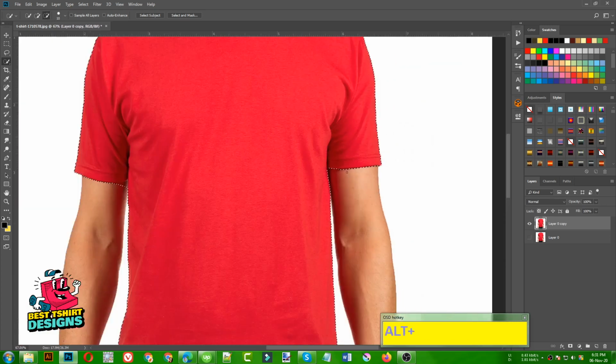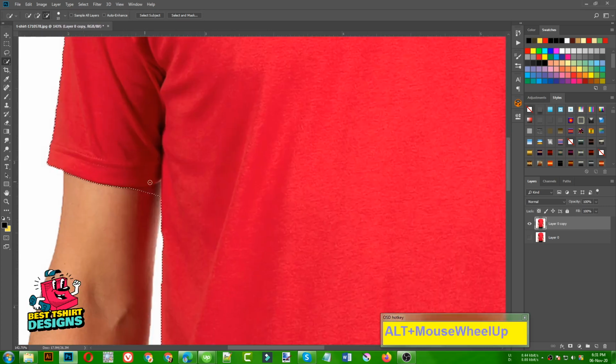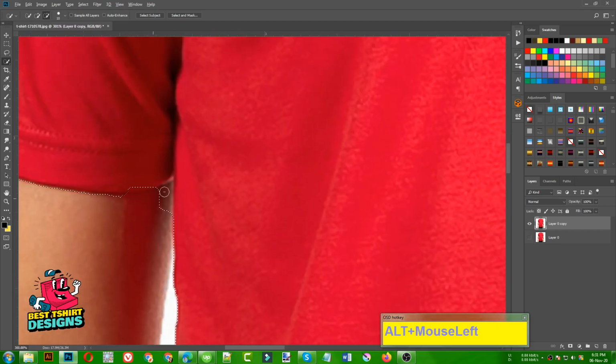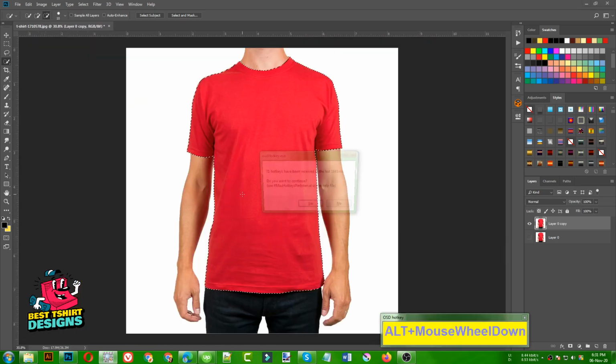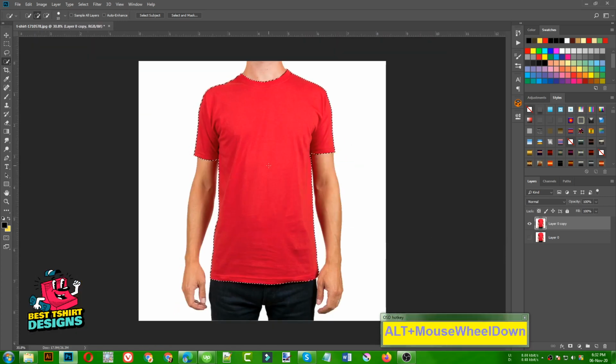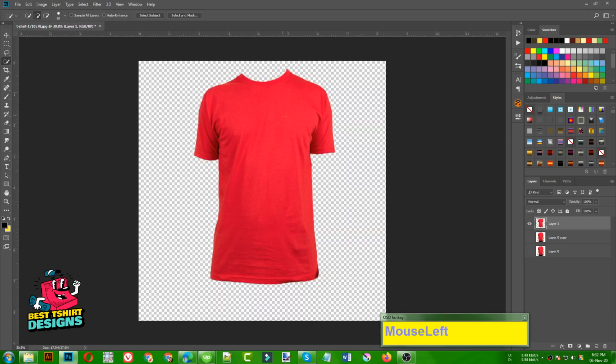You can see this area, but that's not a problem, that's too small a part. I'm pressing Alt on my keyboard to subtract from the selection, just like this. And if I want to add anything to my selection, I can simply drag like this, and that will add. So I think that selection is now looking good. Once your selection is done, I need to press Ctrl J again, and by pressing Ctrl J, I will make a copy of only the selected area. You can see if I turn the background layer off, I made the selection of that t-shirt only, nothing else. So that is good for me.